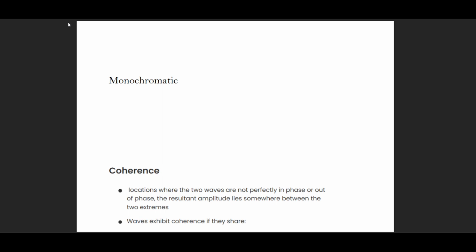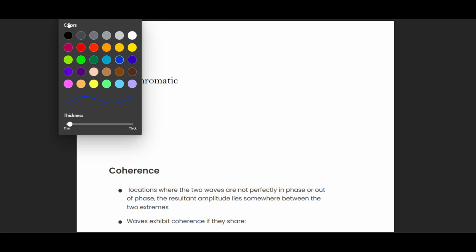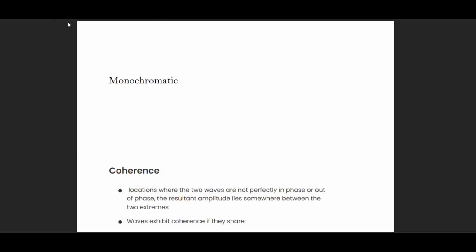So this lesson is going to be about superposition, and simply put, superposition just means that you add two waves together if they meet some certain conditions. Now, looking at it from a broader perspective, superposition can always occur in the same type of waves. The only condition that is necessary is that the waves should be of the same nature. For example, if you're doing superposition for light, the other wave should also be light. If you're doing superposition for sound, it should be sound waves from both sides. If you're doing it with water, it should be water from both sides. So superposition, simply put, will be addition of two waves or more than two waves meeting at a point.